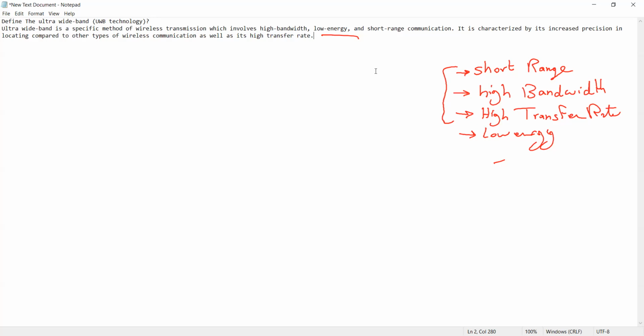But let me just tell you that we are assuming that sometimes we cannot establish a line of sight, so it means that maybe Wi-Fi would not work. So we always need to find alternatives. One of the alternatives is a mesh network, like we told you. Ultra wideband is also one of the possible technologies that can be used.